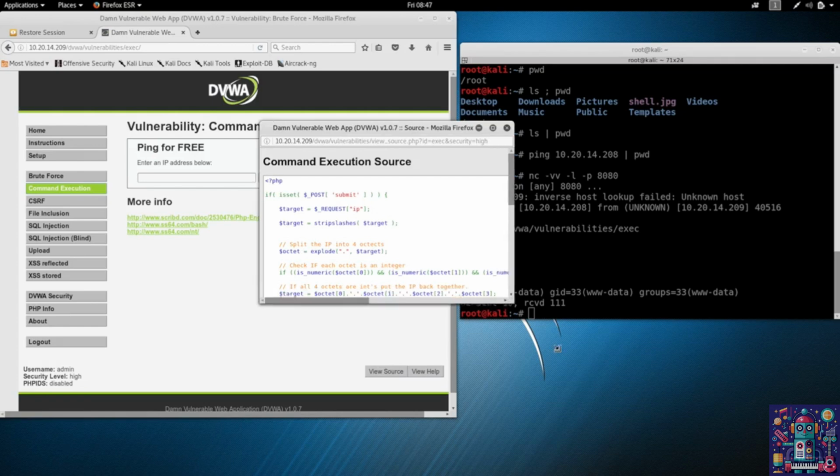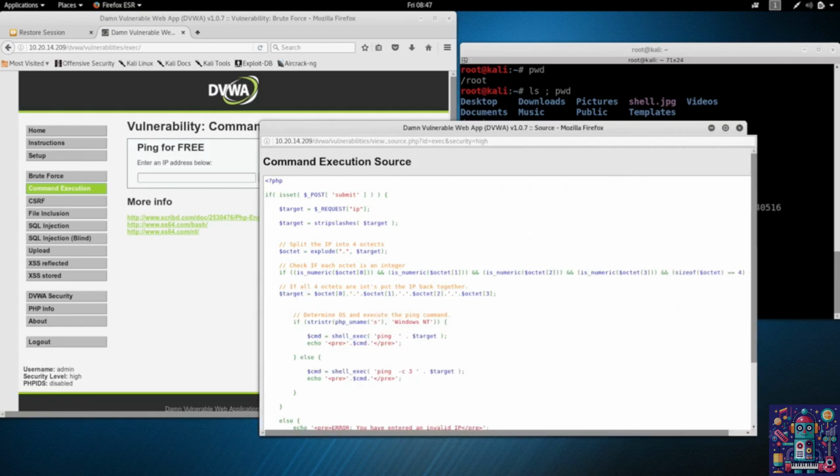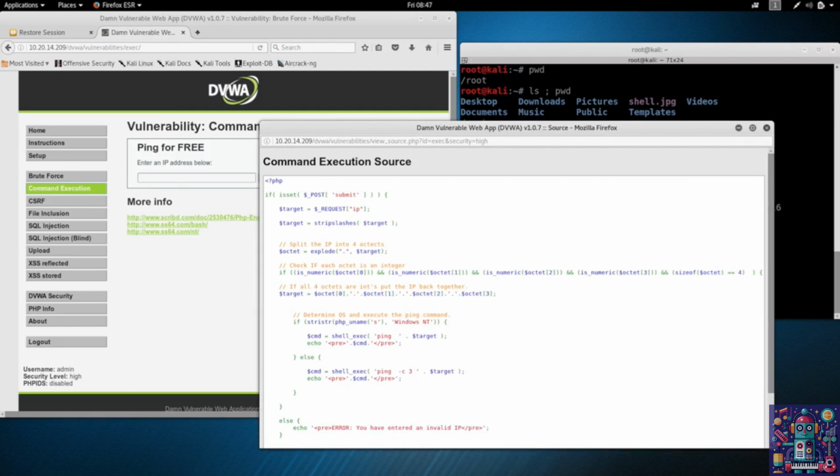I think using regex could be a bit nicer in terms of the look of the code, but they're using the same concept. Basically what they have is the target right here. This is what you input. Whatever you type in here is going to come up as this variable right here, the $target.